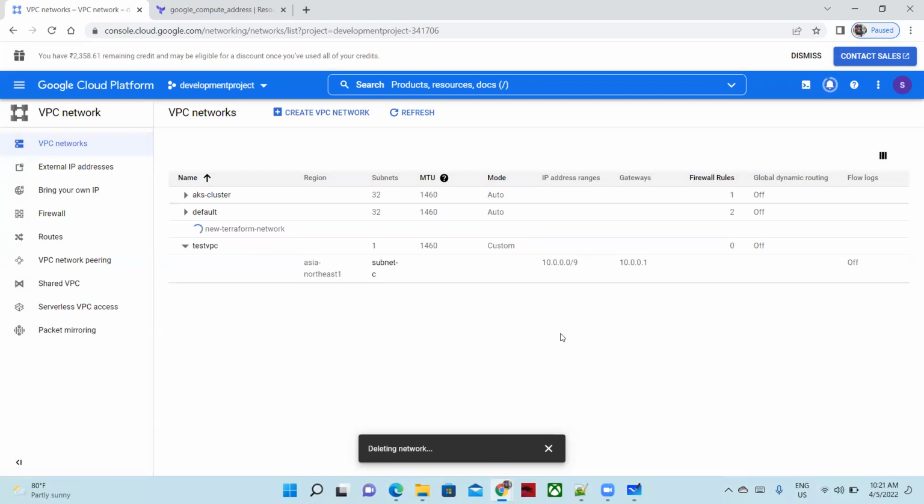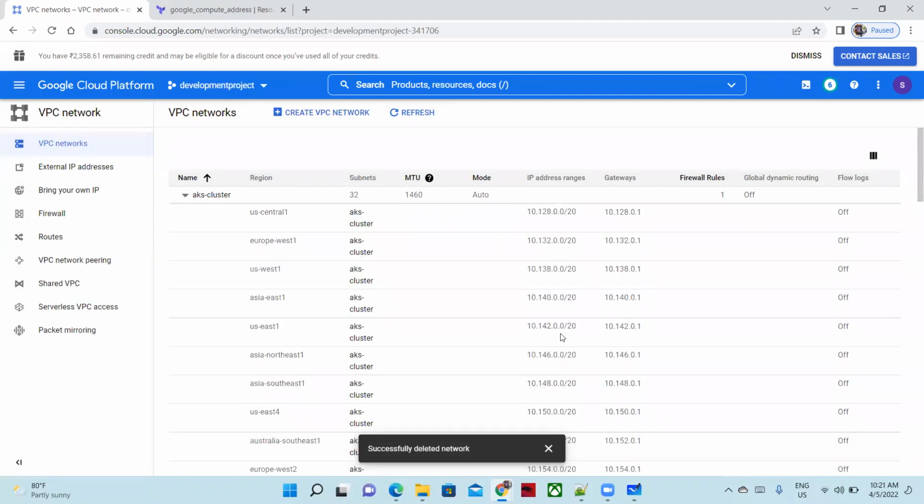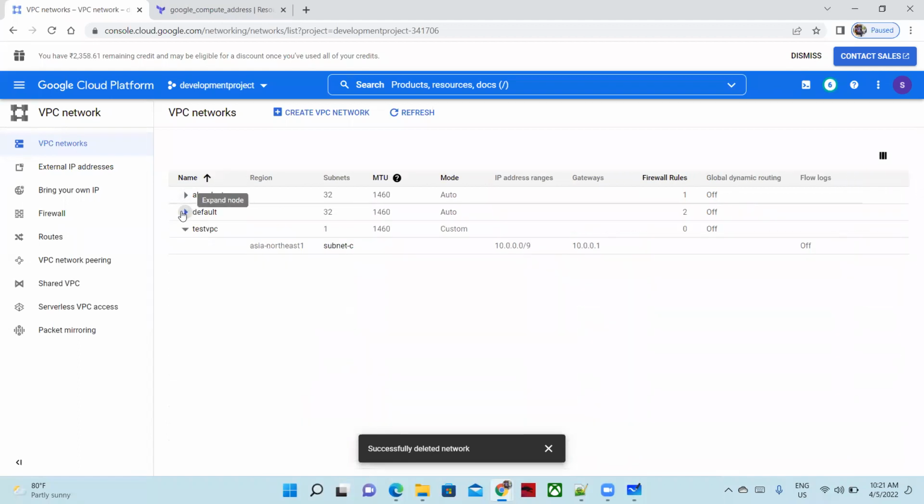Just assume that you have accidentally deleted a GKE cluster, a Google Kubernetes cluster. In the worst case, if you want to bring it back again, it is very difficult manually. It could be possible, but it will take a lot of time, and we are not sure what kind of configurations we had done before. Even if you put it in the documentation somewhere, you have to go there and check all parameters.